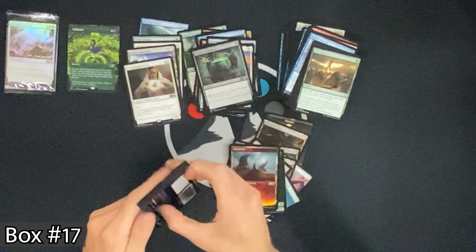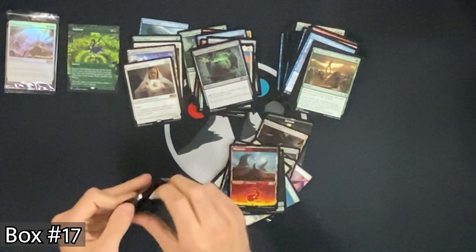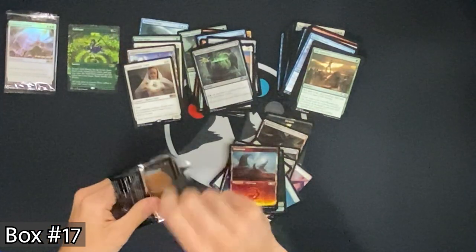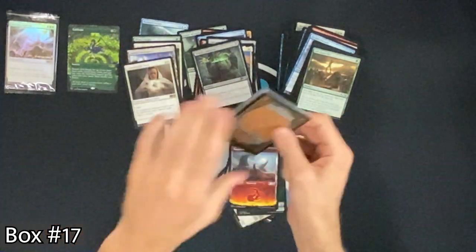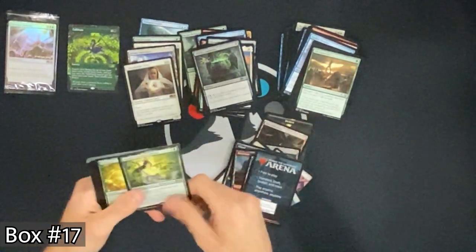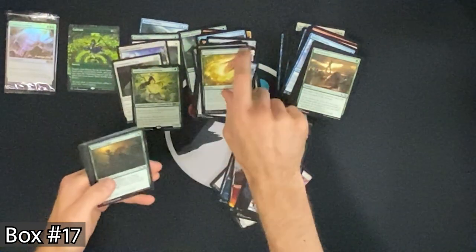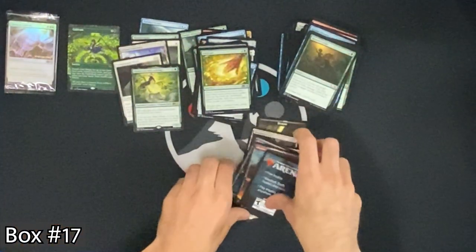Okay, we have got 7 packs left and a promo pack to get Teferi. 7 packs left. Okay, guys, now I'm getting nervous. Now I am definitely... Okay, Azusa. That is spicy. That is what I was talking about. That was the spicy thing. Okay, I'm not wrong. I'm just incorrect.